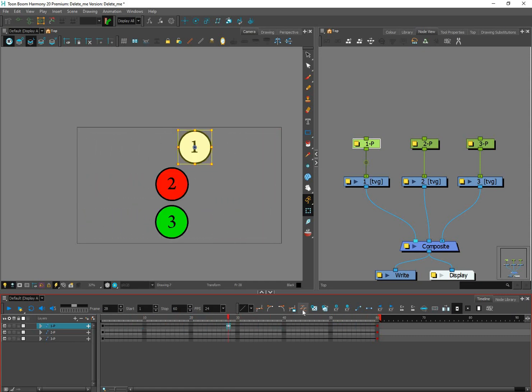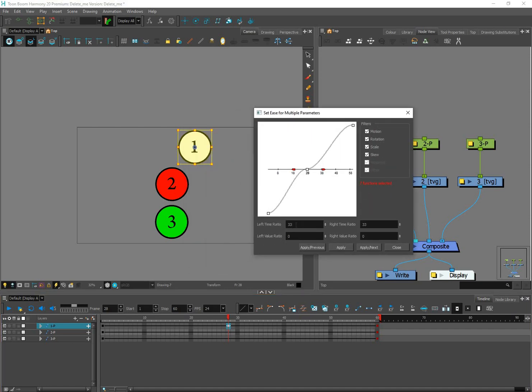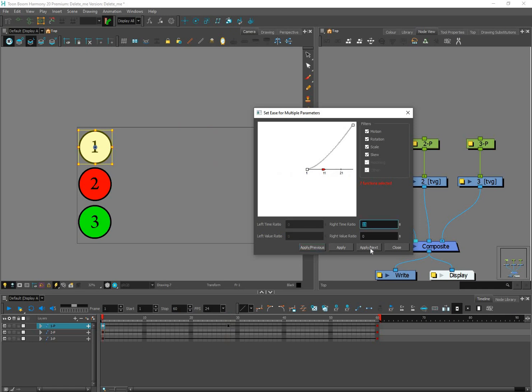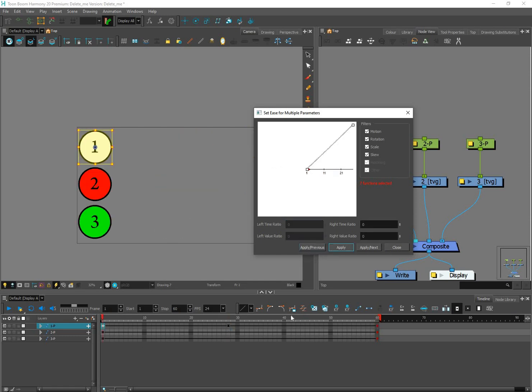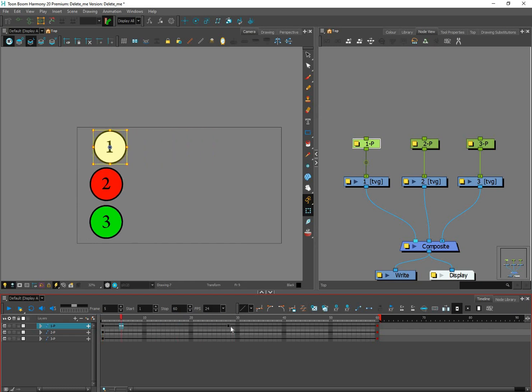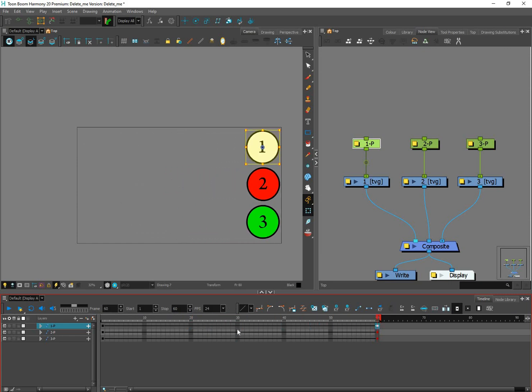Right, and then there's this menu here that gives you a graph, and you can reset the numbers if you want by hitting 0, and you can go to the previous keyframe and also resetting this and resetting this. So now there is no information there. So now we've reset that ball. Let's get rid of that keyframe here. And now there's no information there.